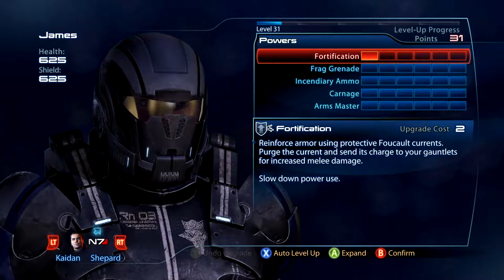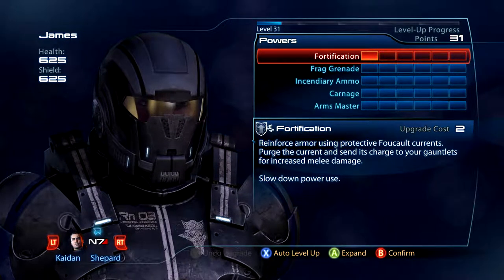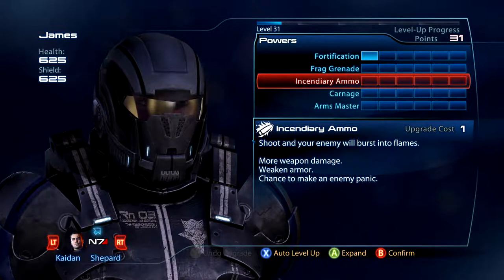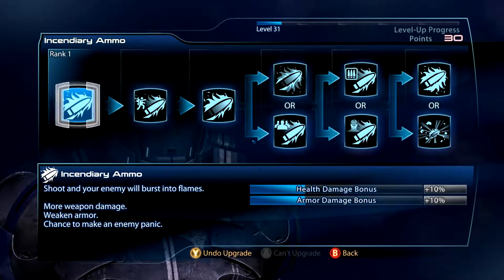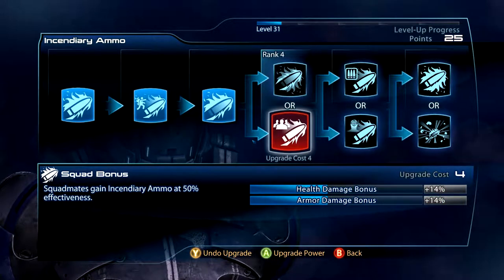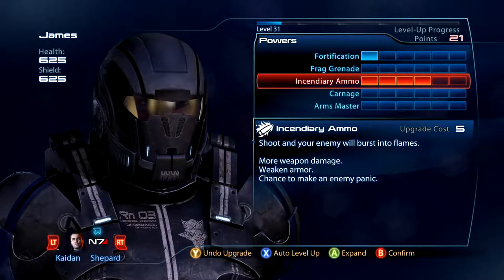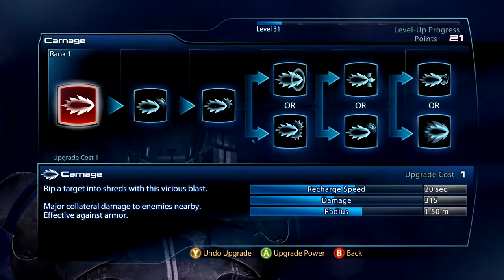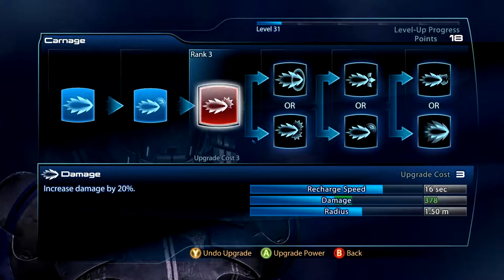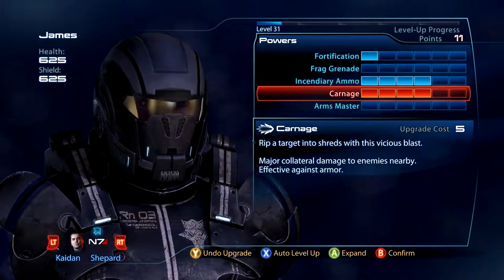What is his last name? It doesn't even say, does it? Wow, so it's just James. Okay, whatever. Okay, one of the first things I like and enjoy is incendiary ammo, especially squad incendiary ammo. All right, let's get that. We're gonna use Carnage, and we'll just do the damage one. I don't think we're gonna worry about radius so much.